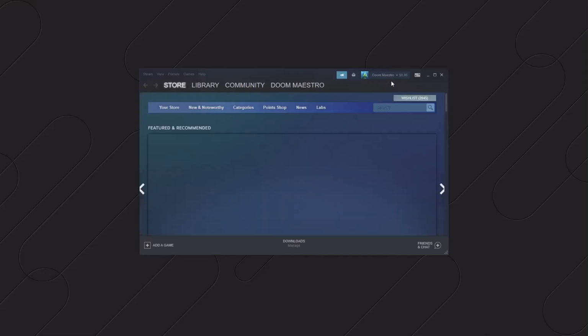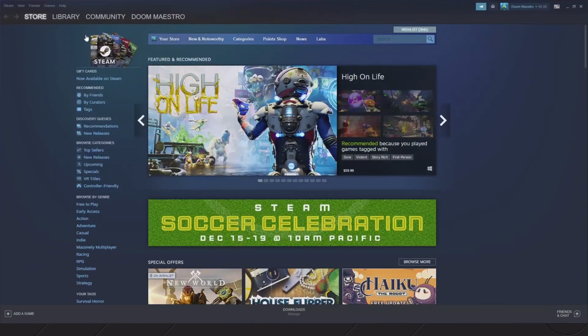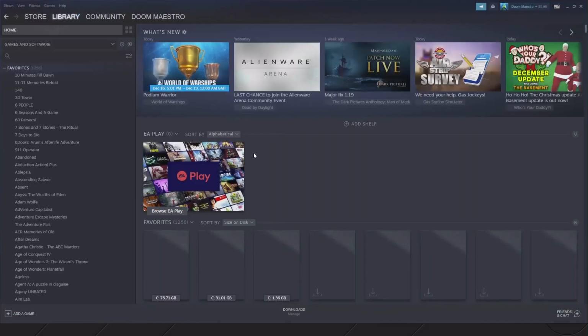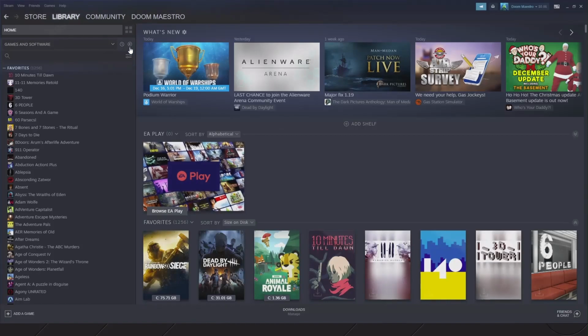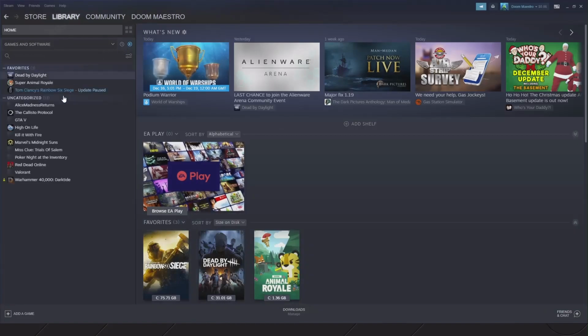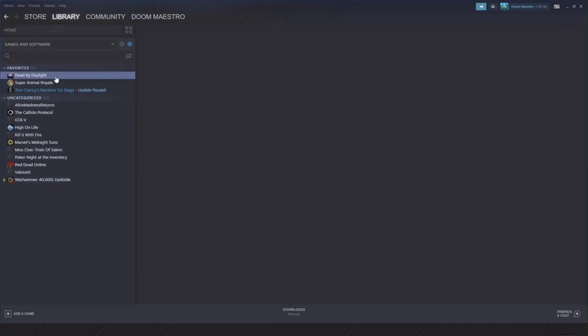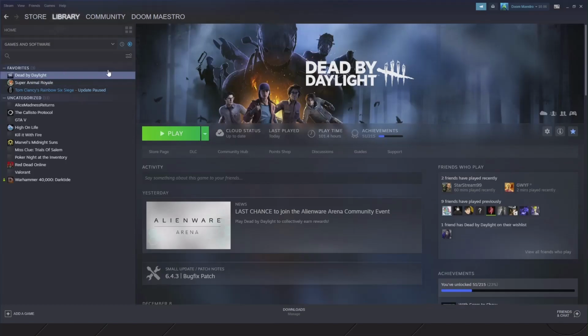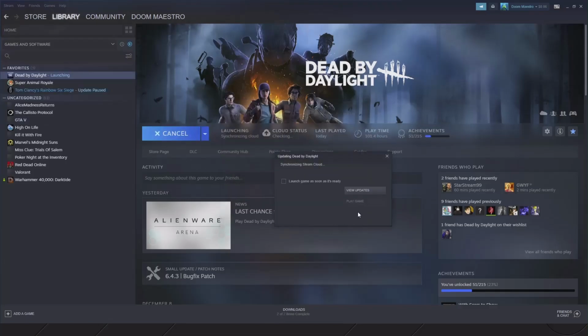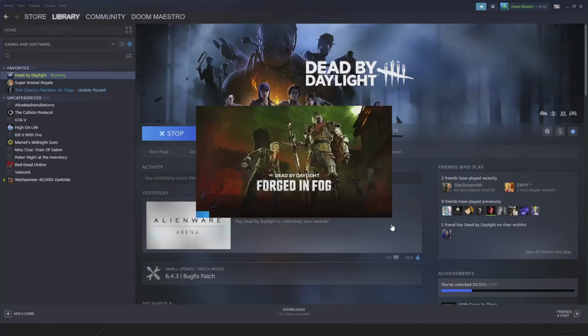So anyway, it'll pop up with Steam here. Then you go to my library, and I always hit this. It'll just show you all this other stuff. Ignore all this other stuff. The only game that you can play is the one that you clicked on. I've tested it before. You do what you need to do, and you start up the game.